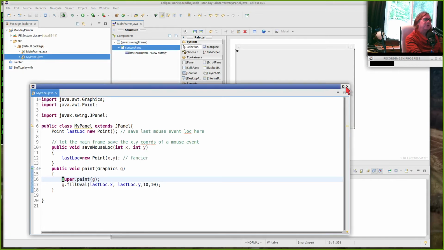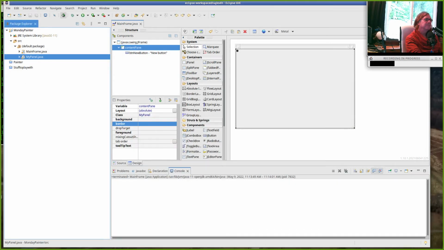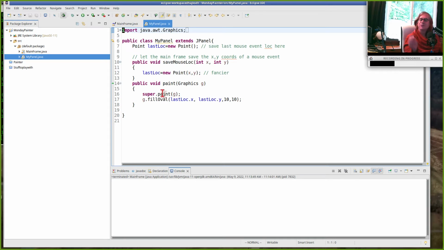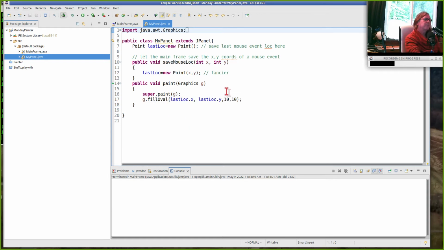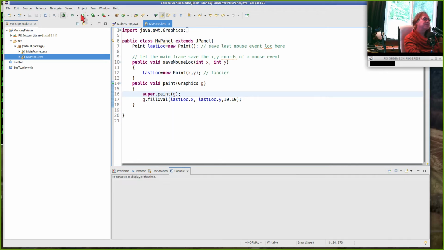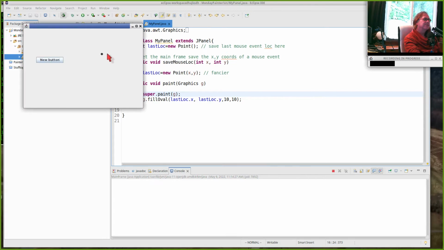So we almost always want to call the superclass's paint method in the beginning of our paint method. That gives us a nice, controlled behavior, but it breaks our nice little trail of dots that we had.